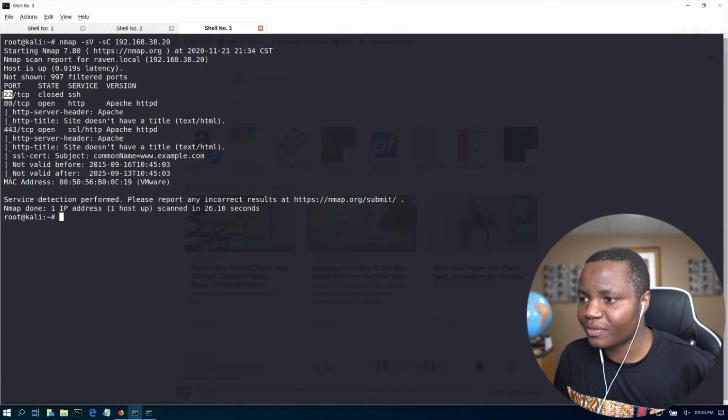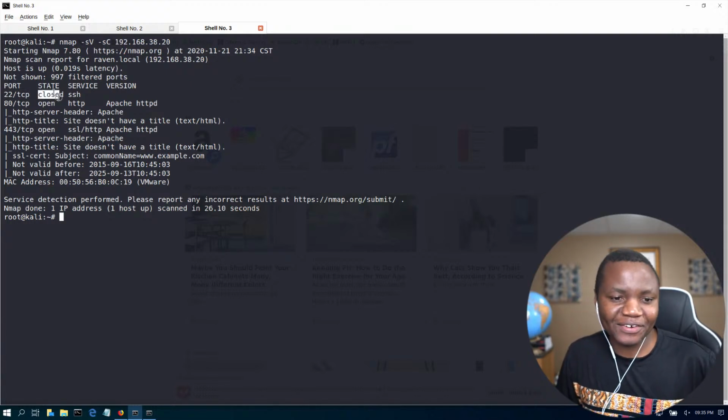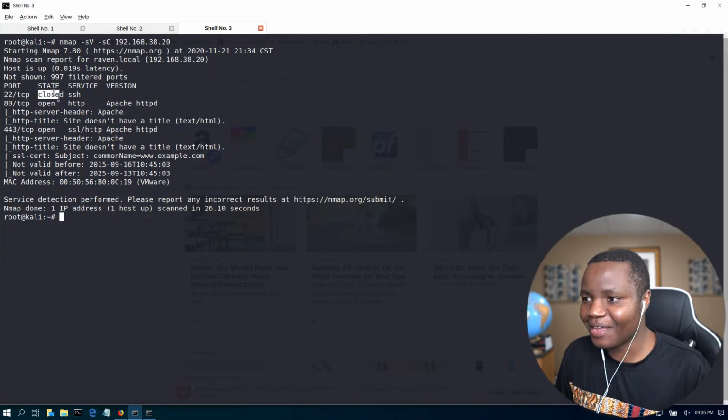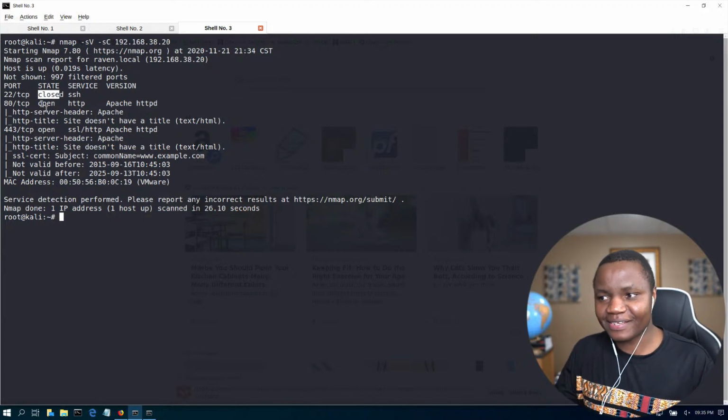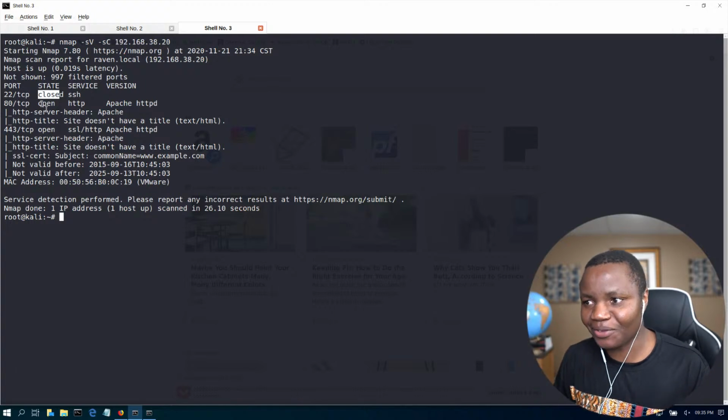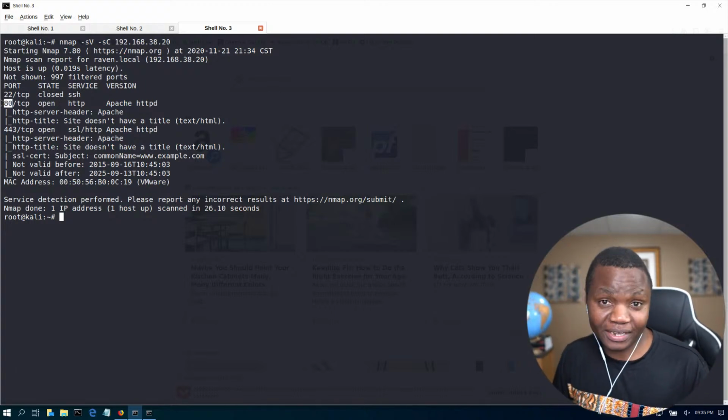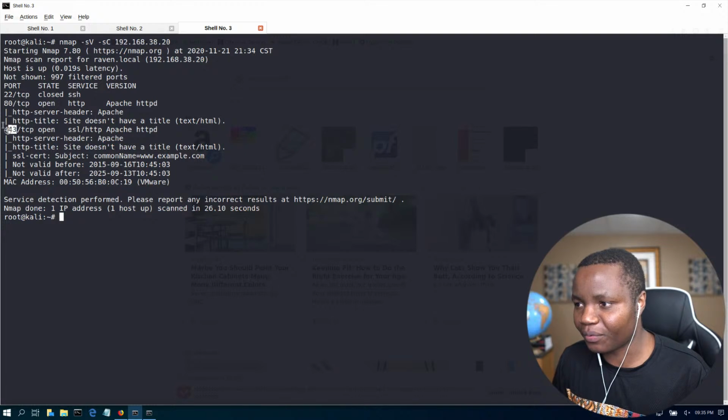We put 22. And look at that. Isn't that interesting? We don't see this very often. Port 22 is usually open for us, but in this case, it tells us it's closed. We put 80, so we check port 80 right now, and then 443. So we need to check 443 as well.